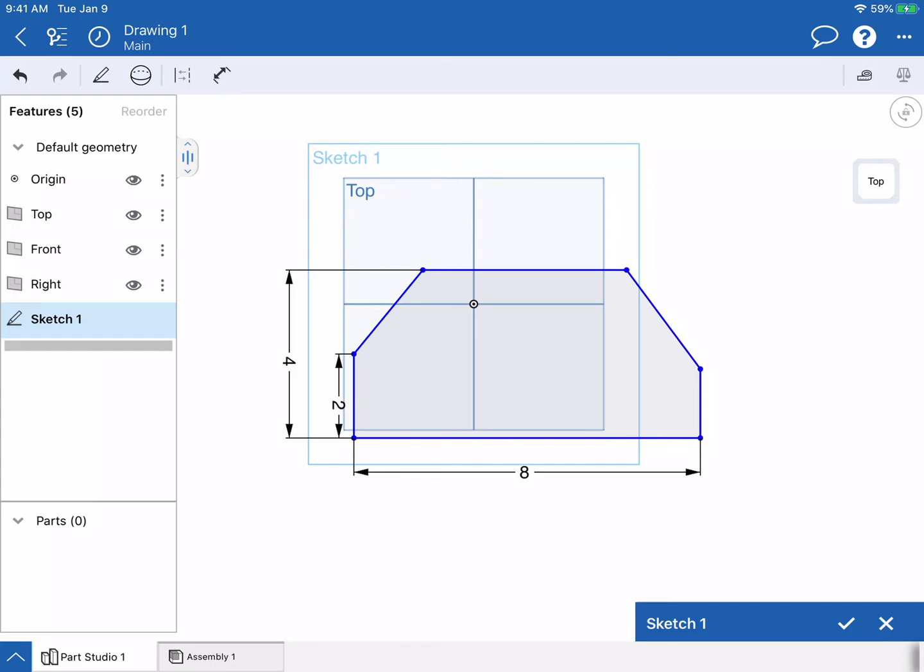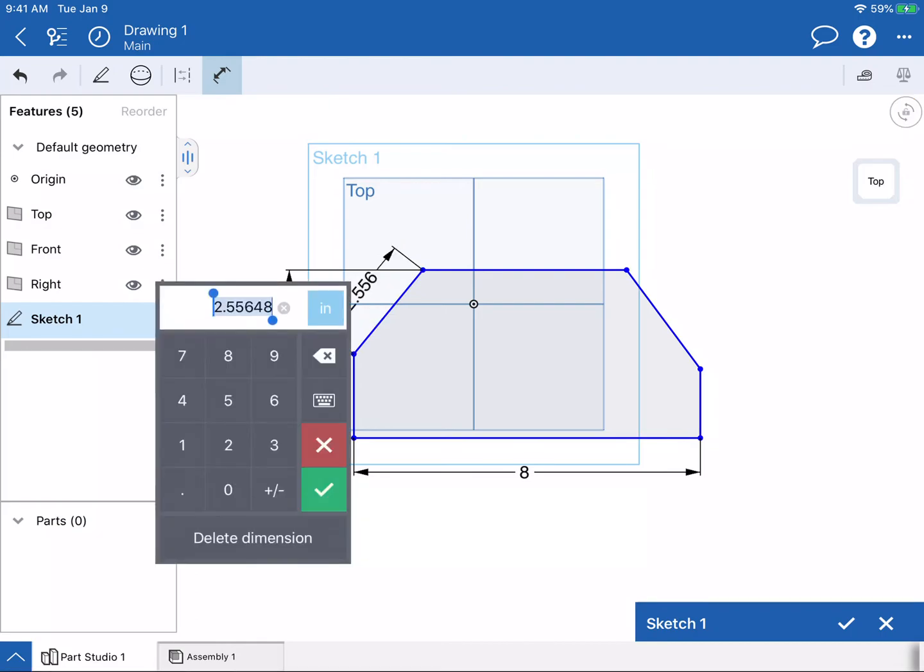For example, if I look at this drawing and see these perpendicular lines, I can see that that's a 45-degree angle right there, and I know a straight line is 180. So if I subtract 180 minus 45, I get 135. So I'm going to dimension this angle right here by tapping on this line and this line.